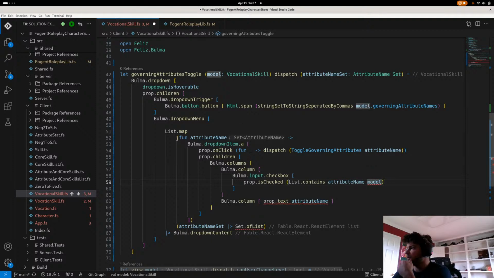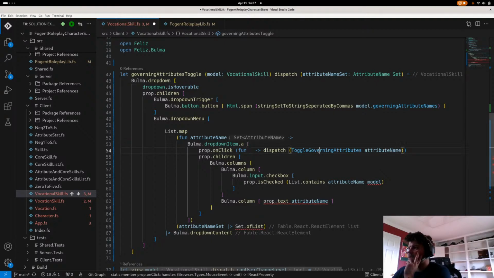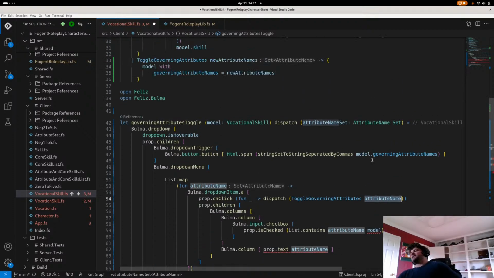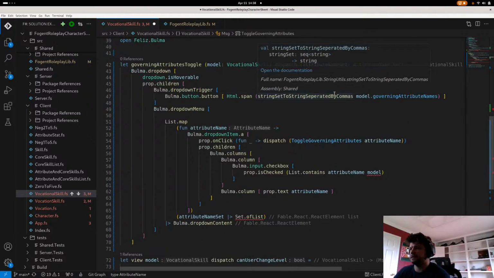Model dot. So this is a function. What this guy should be doing is taking in the attribute names, and for each one it's creating an item. On click, it's going to, so the old way to do this is clever. So I don't want to do this set here because I'm trying to toggle it.